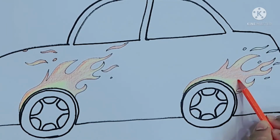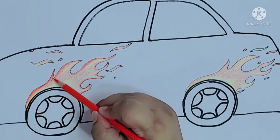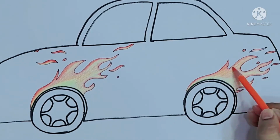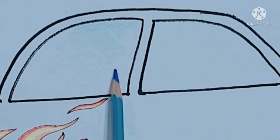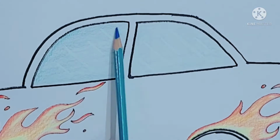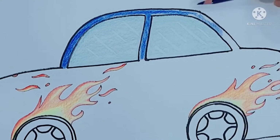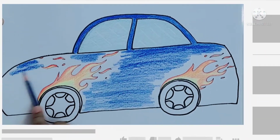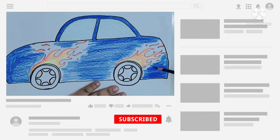Now why I chose to do that was because I am using pencil colors. Even if you are using oil pastels or any crayons, the point is that when you color the flames here, as you can see, by mistake, while covering the body of the car with any other color, it would not go to the flames. Like you see, I made the white dashes first and then I colored the windows blue. This way you are still able to see the white dashes. If I would have gone ahead with the blue color and then done any other color, there is a good chance that the paper would accept the first color it touches.